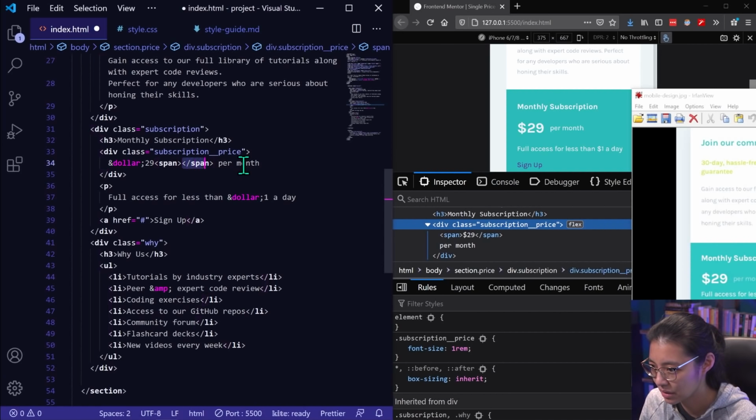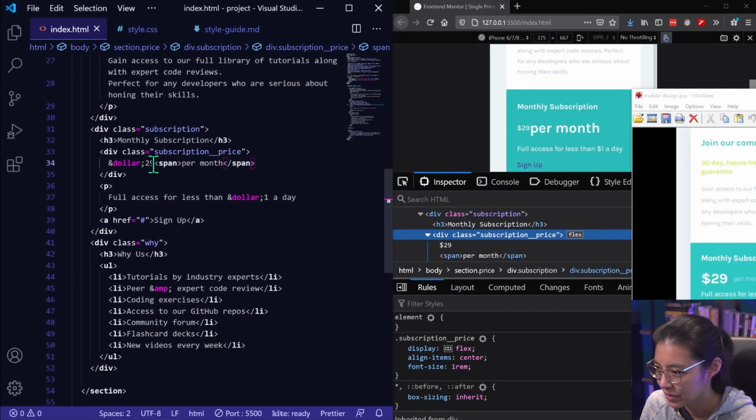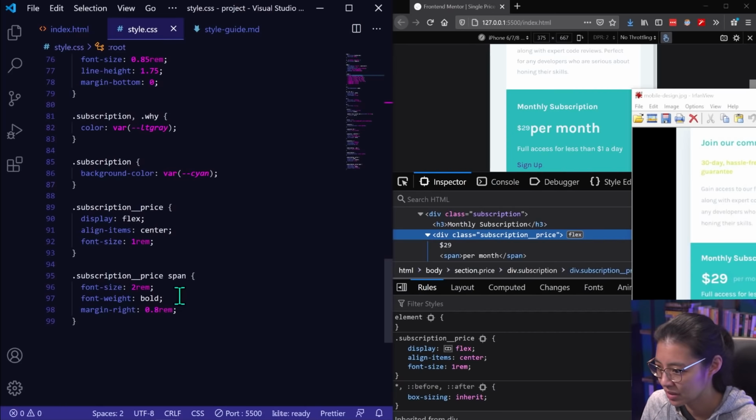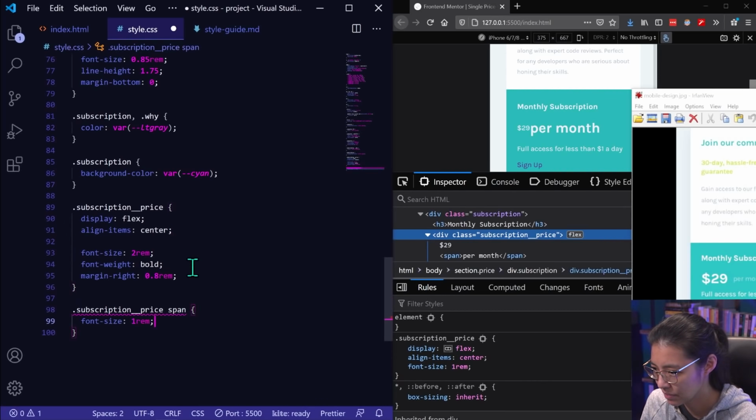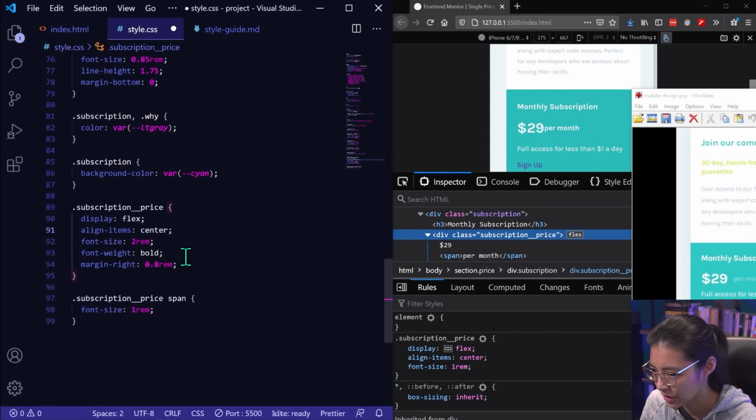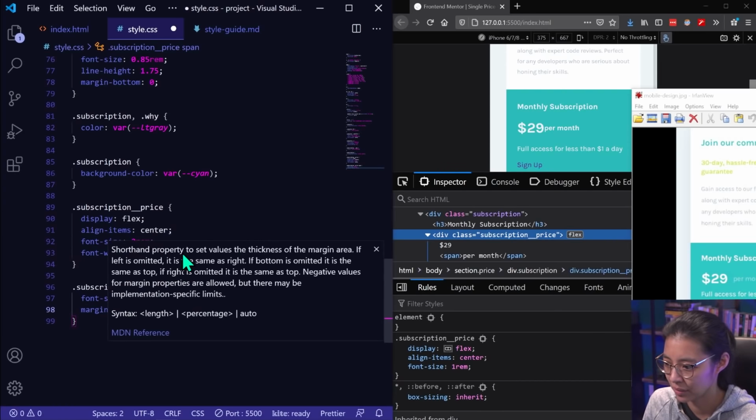Span. So now, yeah, the styles are now reversed, but that's fine. And I will have to change this margin right to margin left, because the span is now the per month text.